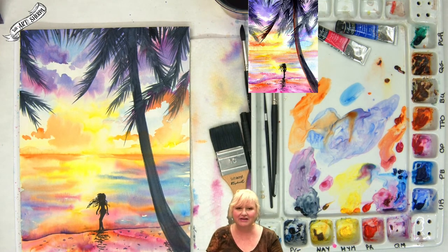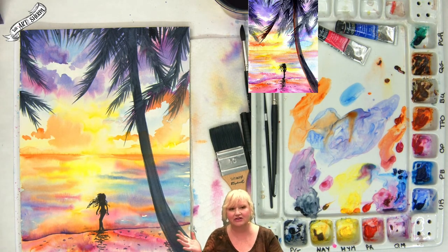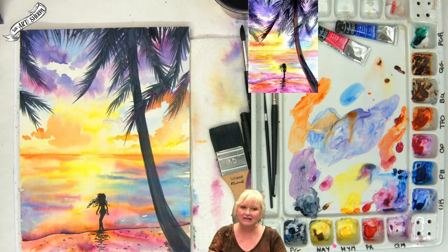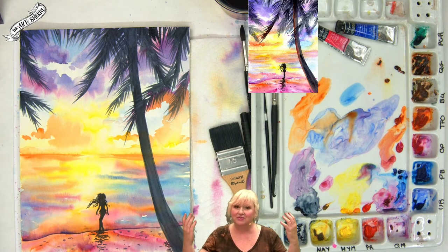Remember, listen, if you've never done wet into wet before and it's just a new experience, kind of treat it like a roller coaster and just go wee all the way down. Don't try to control the ride. Just see where the ride takes you. Eventually, painting after painting, it takes about 20, I find, whether you're learning acrylic or watercolor, to get a sense of what your brushes and your paint and your paper will do and how to make them go. If you guys paint watercolor with me all the time, throw out an encouraging word to the new artist that's sitting there being hypercritical of themselves today, to just relax and realize that they're going to get there. Just enjoy the ride.